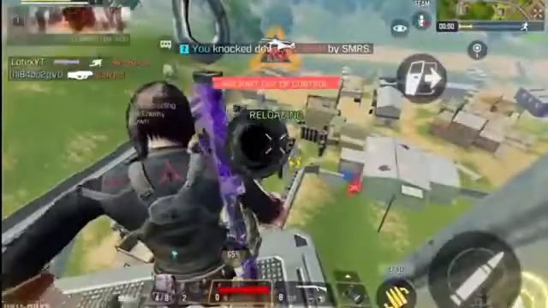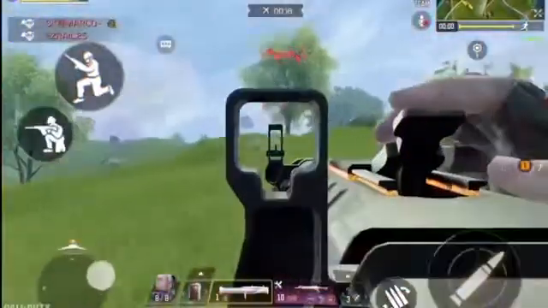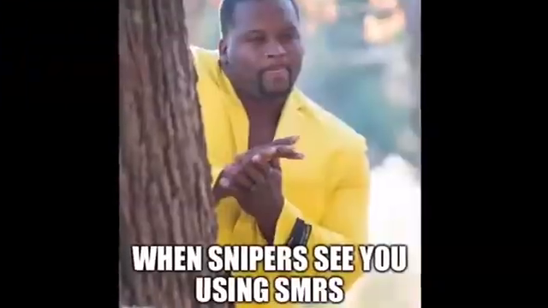Second of all, Activision decreased the drop rate of the SMRS, so it's a bit harder to find in this season. And on top of that, you have to search for rockets. Finally, the mobility of this gun is really bad, and you can be an easy target for other enemies, especially snipers. You become their favorite meal.